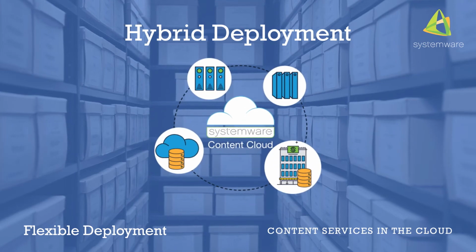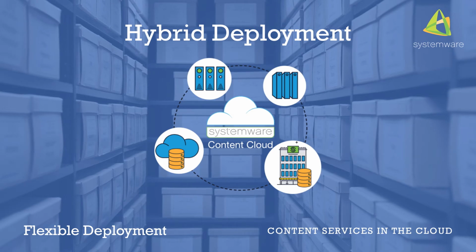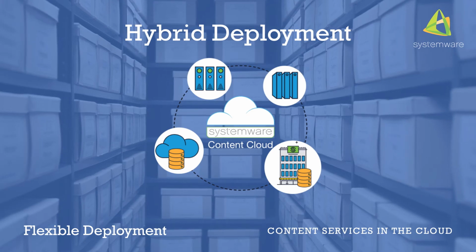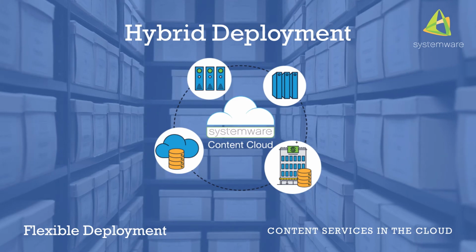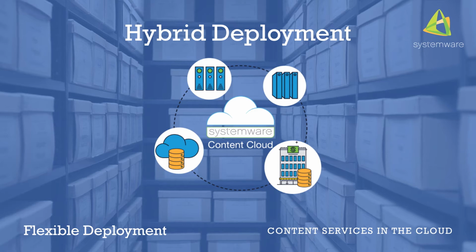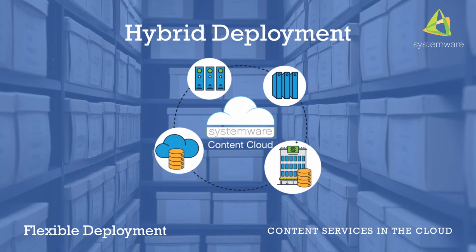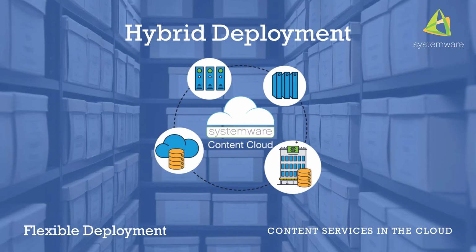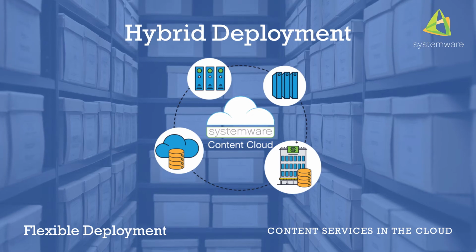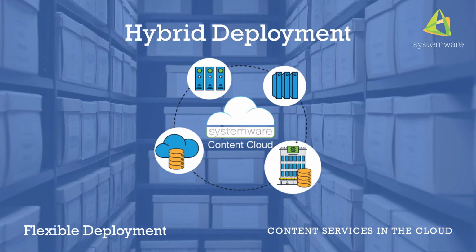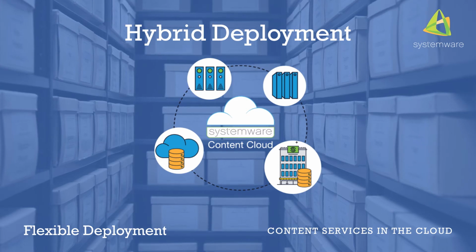Many times there are several systems in play. For example, when we evaluate a client install, we often see systems and repositories spread across multiple varying platforms. Some of these repositories are using expensive mainframe or outdated WORM storage. Let's say your company is in a similar situation and you're looking for a way to decommission some of your legacy infrastructure and begin to utilize less expensive cloud storage. But your services must be deployed on-premise. In this scenario, a hybrid deployment would be an efficient way to maintain your business initiatives while modernizing your environment.